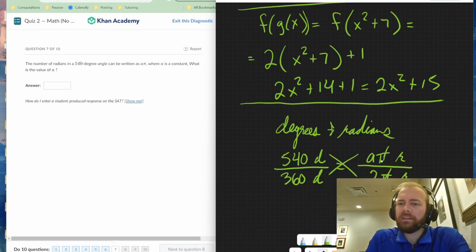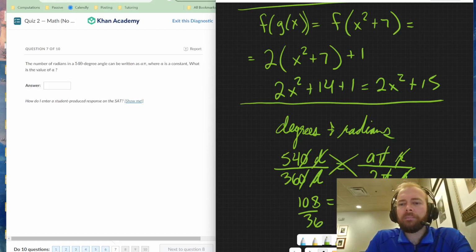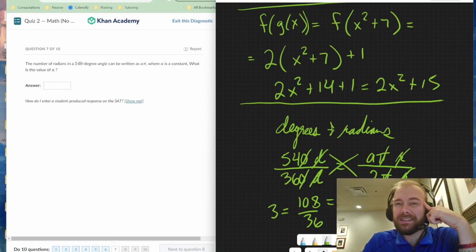By the way, we could cancel out some pi's, and all these units would cancel as well, and some zeros. Just a bunch of stuff, actually. So we only have a 2 and a 54 there, so that would make 108. And then that would be 36a. We divide by 36. And what would that be? Well, does that go in evenly? I think it does. Times it by 3. Yeah, goes in evenly. Equals 3. Of course, this is a non-calculator, so you'd have to just know that.